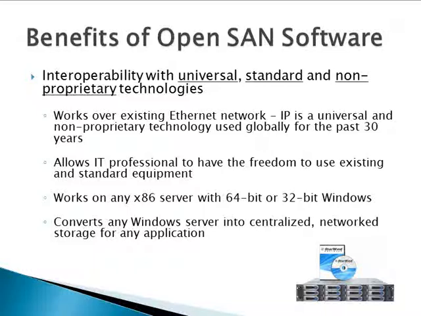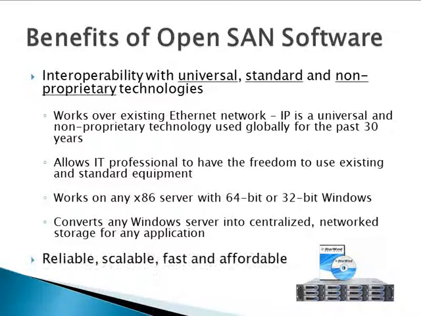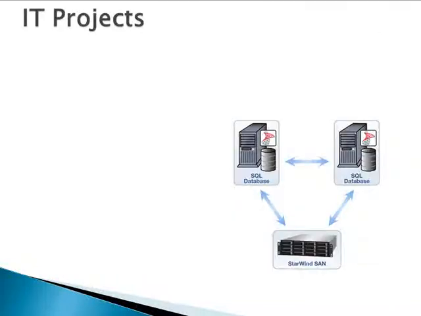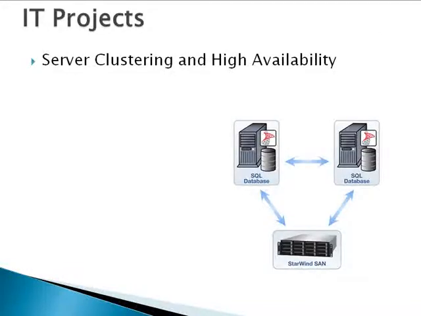It works on any hardware, 64-bit or 32-bit. So you're basically just converting a standard Windows server into network storage that you can use for any application. So it's very reliable software. I've been using it for 6 months or so at the minimum. It's very scalable. They've got all sorts of DR options you can use for it, so you can replicate between target servers so that you've got a zero downtime data scenario between sites. All sorts of great options for you there.